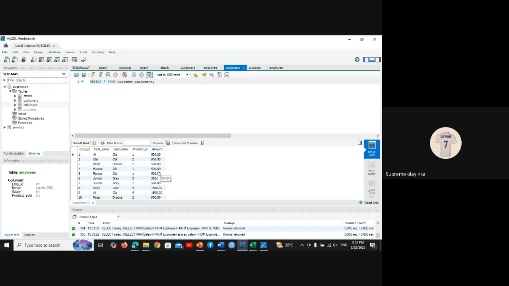I want to return the average amount of products sold at this place. No, let's do something like this. Yeah, this is a little bit complex, but will it work? I'm not sure. I'm not prepared, it just comes into my mind.